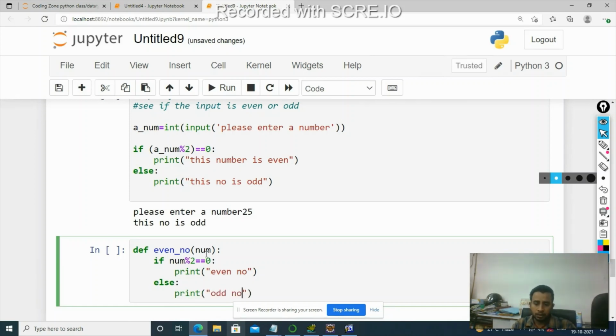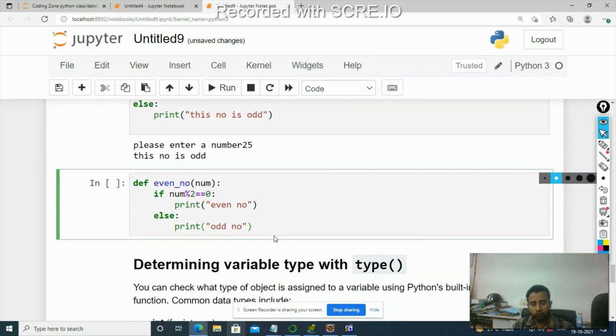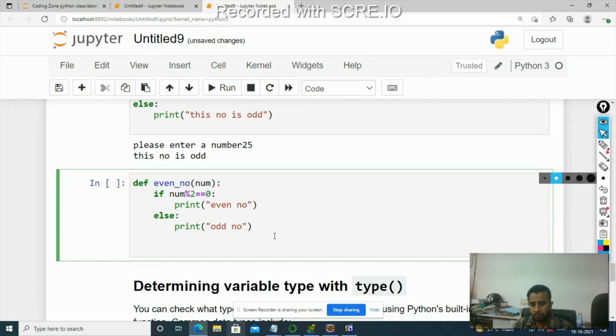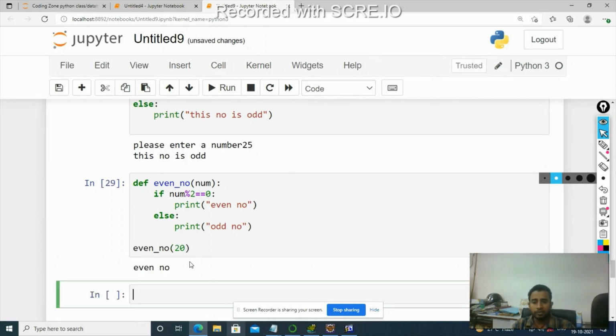Let us execute this. For execution, we need to call even number, and what number will we pass? Suppose I am passing 20. We are not taking any number from the user, I am only passing 20. Let us execute this: even number.